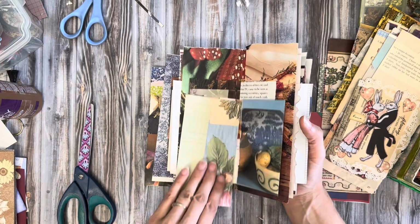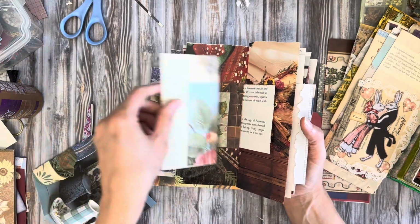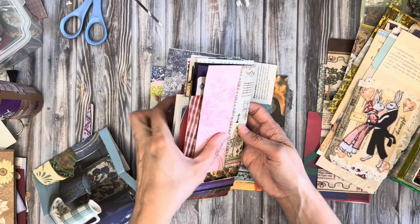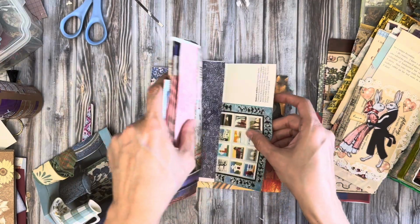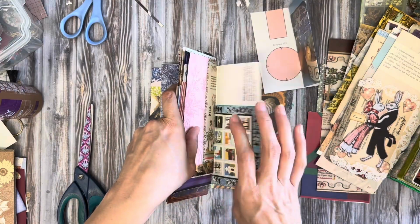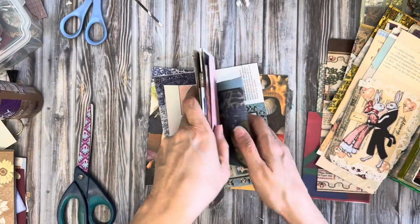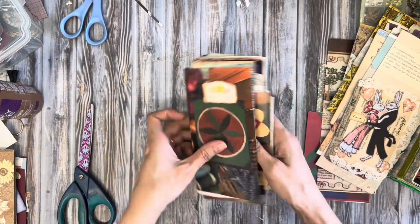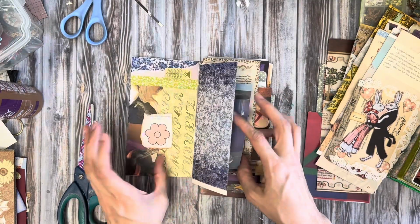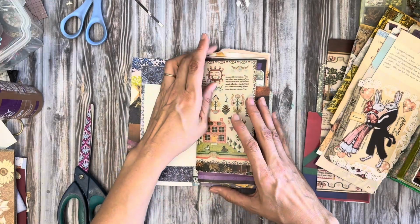So something in here can come out of there and then go in this spot. Ooh. Yeah. I think I did it. Ooh. And now I also have to make sure that everything is at the height I want it.